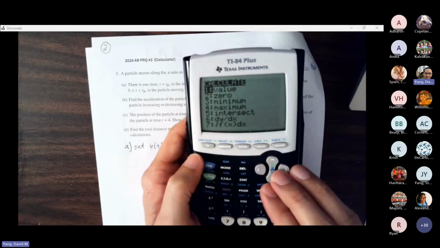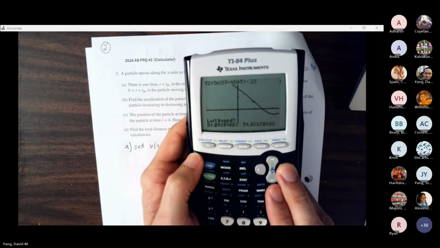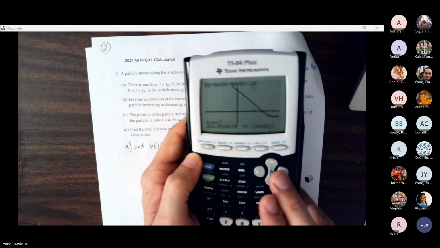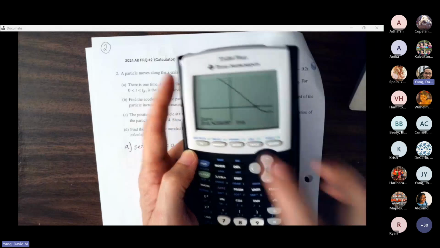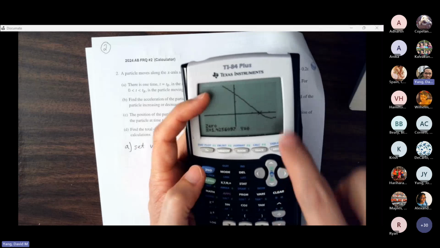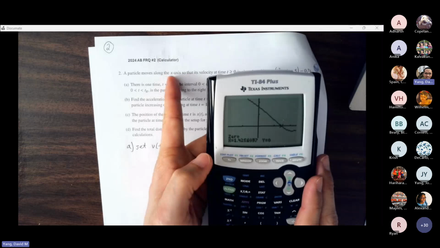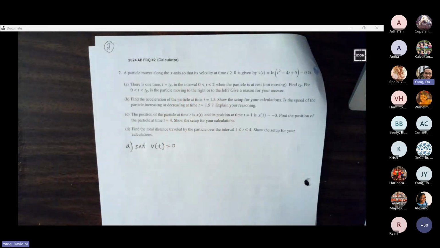Okay. X-intercept, second trace 0. We can point to the left, hit enter, and then go to a point on the right, hit enter. Okay, 1.42. And between 0 and 1.42, we can see that our velocity function is clearly above the x-axis. Above the x-axis means moving right, below means moving left, since this particle is moving along the x-axis. So if it's moving along the x-axis, positive would mean to the right and negative would mean to the left. So between 0 and 1.426, the particle is moving to the right.